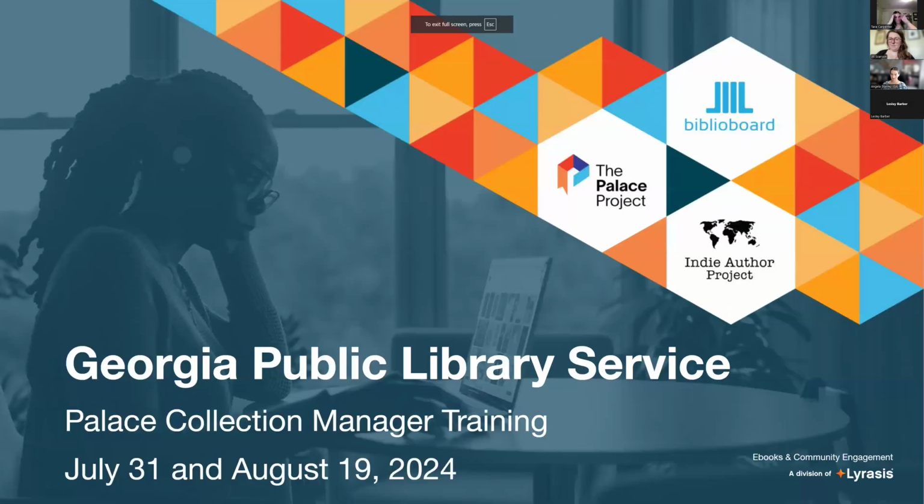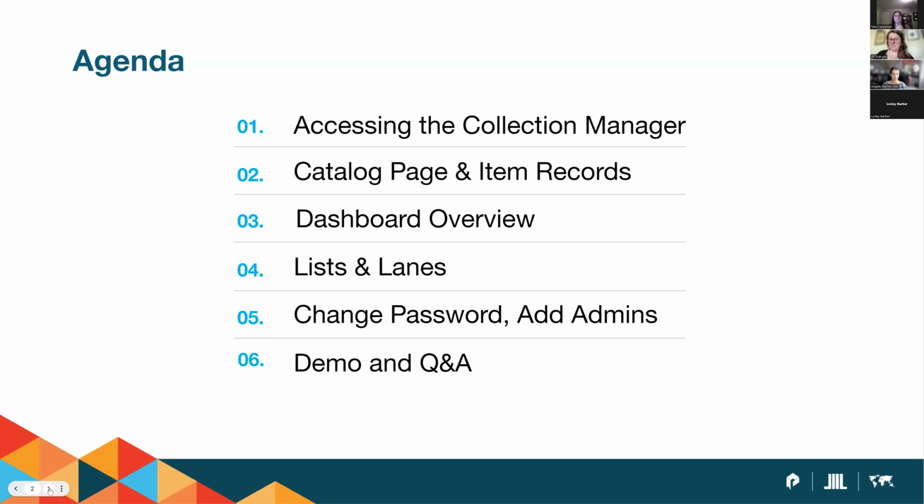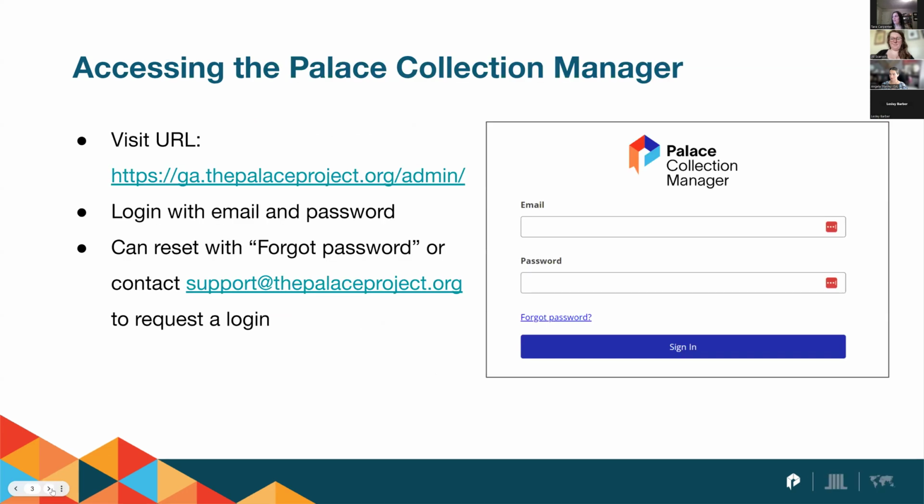So we'll start with the slides, then we'll go over to our demo. Okay, so today we're talking about the Collection Manager. We're going to show you accessing the Collection Manager. We'll take a look at the catalog page. We'll look at some item records. I'll give you a dashboard overview. We'll talk a little bit about lists and lanes. We'll show you how to change passwords and add other admins to your account. And then finally, we'll do the demo and the Q&A. So I anticipate there will probably be many questions, so please feel free. We have plenty of time here, hopefully.